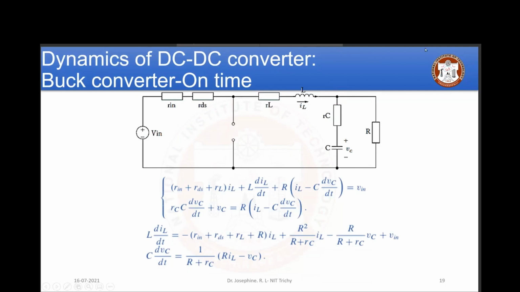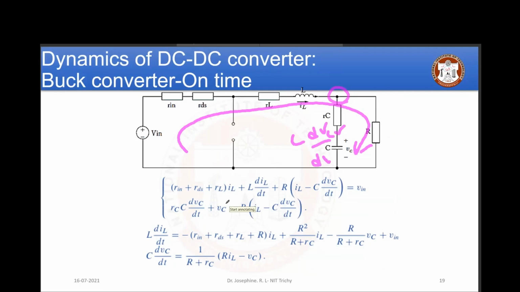So I have applied KCL to this load. It is up to you where you want to apply the KVL, but KCL will be applied here because that is the only node we have. So it's like C dVc by dt, which is your IC.